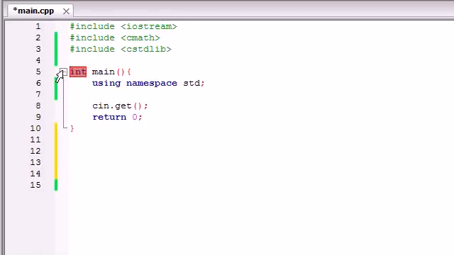Functions are made up of pretty much the same basic parts. The first part is the return type, and this is pretty much, if you ask for anything back when you're done building your function, this is what you get back. This main function gets an integer back, so that's why it says int right there. After that, you have your function name, which is pretty much the title of your function. After your function name, you have parentheses, which can or cannot be filled with information depending on if your function needs parameters in order to run.